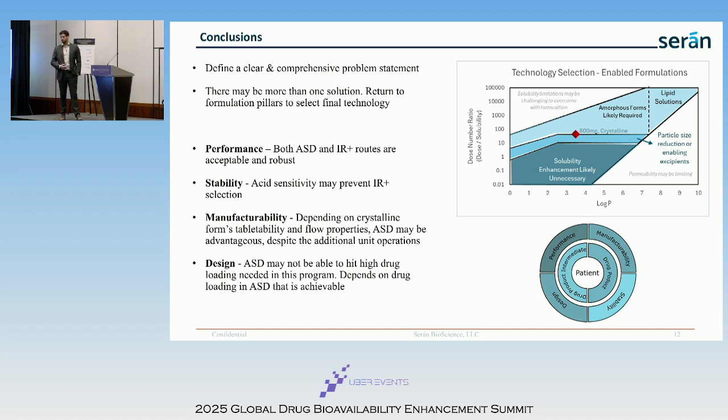And then finally, design. I'm gonna bring this up because, right, it was a higher dose, 800 milligrams. So an amorphous solid dispersion, depending on the drug loading that you're able to achieve, may not be enabling for this program, right? Depending on the pill burden, if there's any constraints on tablet size for the patient population, right? So, right, these are some of the different questions that we went through when we were identifying which technology to select. For this program, we opted for the IR+.